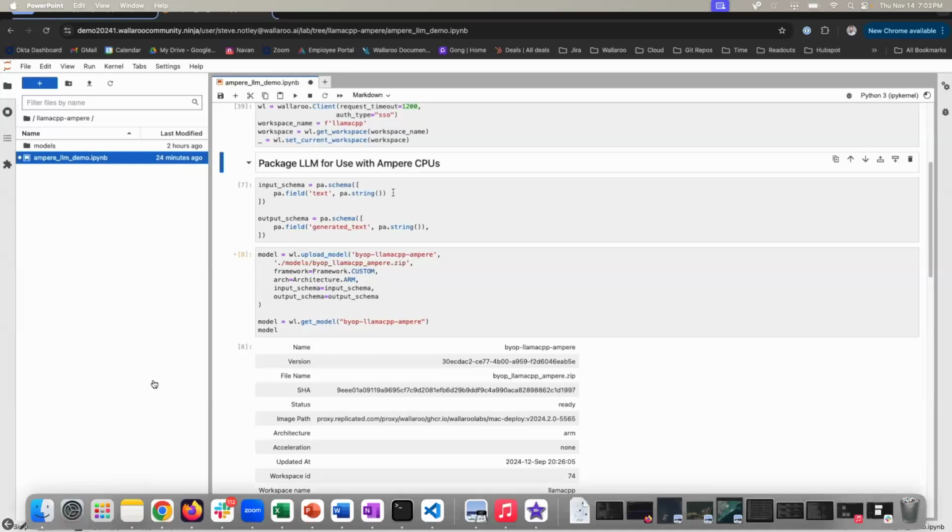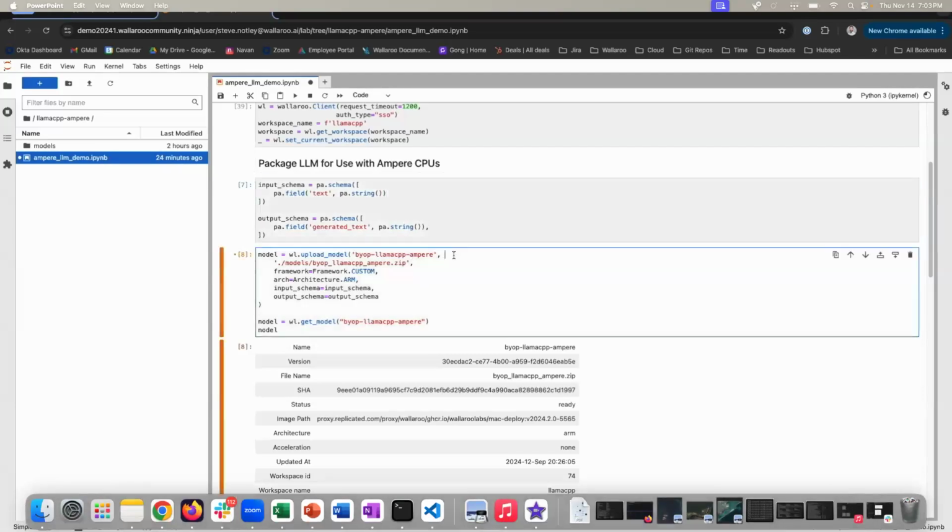And what we can then do is define the inputs and outputs of our LLM. And we can see here, I have my LLM defined. It's using Llama CPP, and we have our definition of my model in a separate file. And I therefore say I'm using the custom framework.